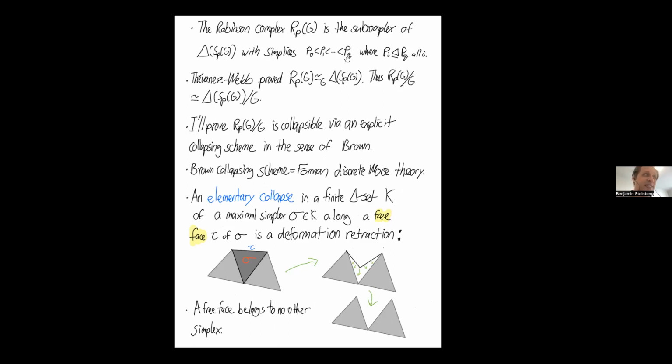This is a subcomplex, obviously. If they're normal in the last one and I start removing some guys, they're still going to all be normal in whatever the last one left remaining is. Each guy normalizes all the previous guys, but it's no longer the complex of a poset anymore. And in their paper, Thévenaz and Webb proved that this Robinson complex is G-homotopy equivalent to the p-subgroup complex, and therefore the orbit complex of the Robinson complex is homotopy equivalent to the orbit complex of the p-subgroup complex. So I'm really going to work with that one.